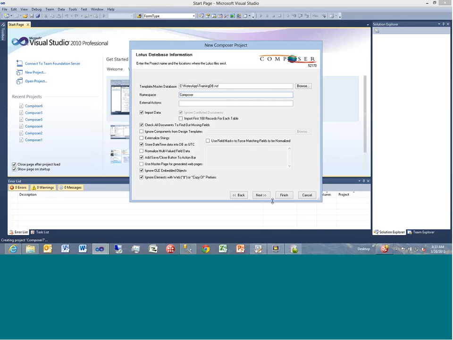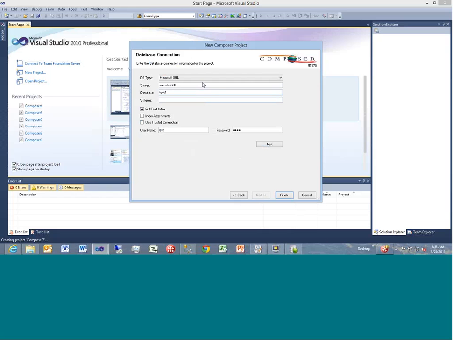In terms of database support, like Matt was mentioning, we have SQL and Oracle. For this demonstration, we're going to use SQL Server as our repository. I'm going to say the database name here is Webinar, which is what we created in the SQL console previously. We have full support for full text indexing as part of the SQL repositories, and we don't have full text index support for Oracle at this point.